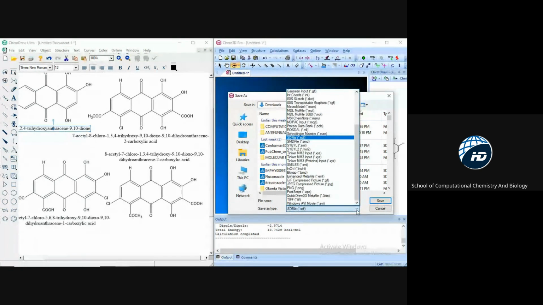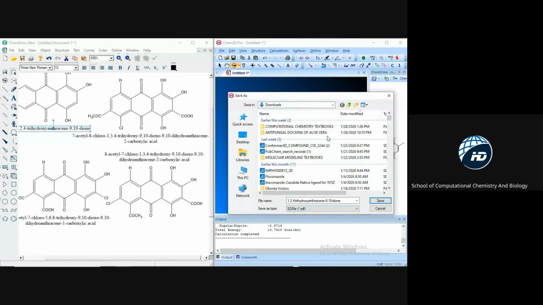Look for SDF file. Below the structure mass, you see SDF file. Have you seen it? Yes, sir. So use that SDF, then click on save.